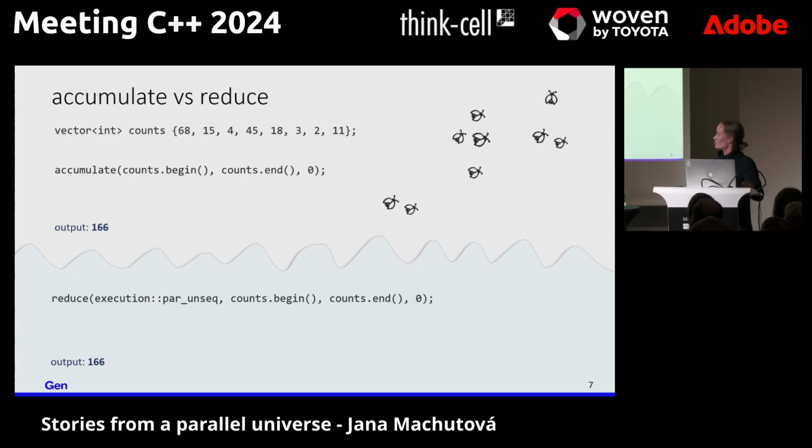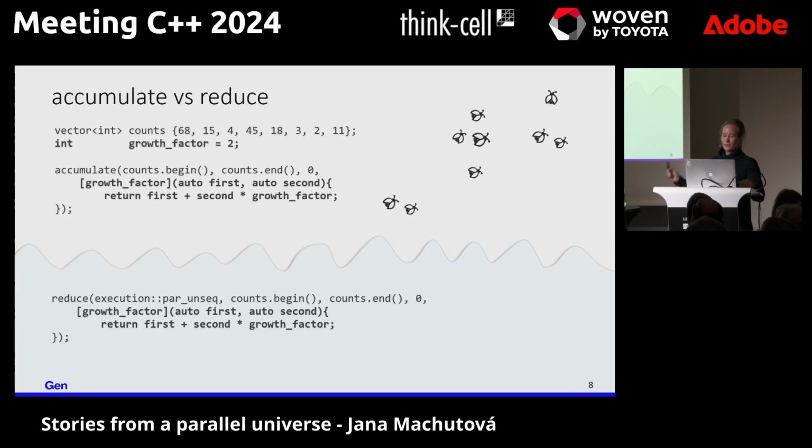So why are there two of them? Well, the reason is that there's a default parameter, which by default is plus for both. So in the accumulate version, you have 68 plus 15, that all plus 4, and so on. But you may define something else in there. You may do your custom binary operation. And that's a warning: these examples are a really stupid way to solve those issues, but I have a point to show. So yeah, you can say you would solve it differently.